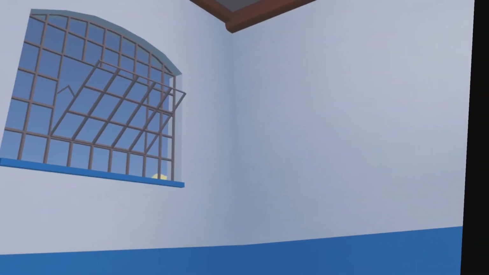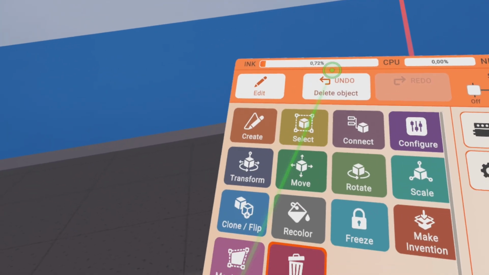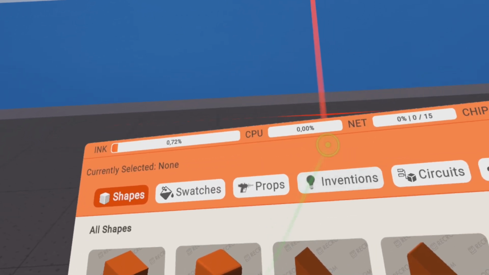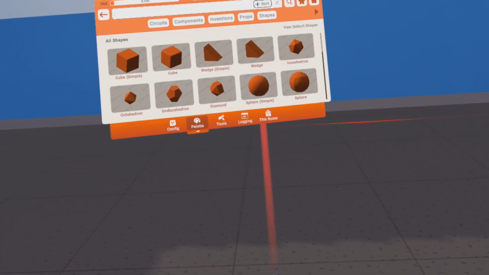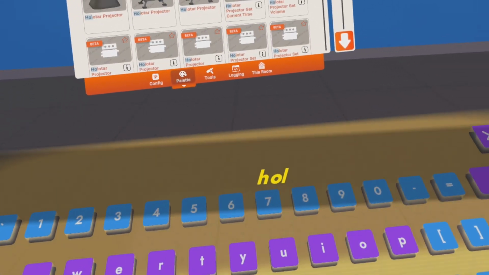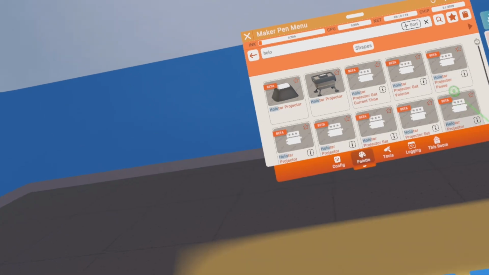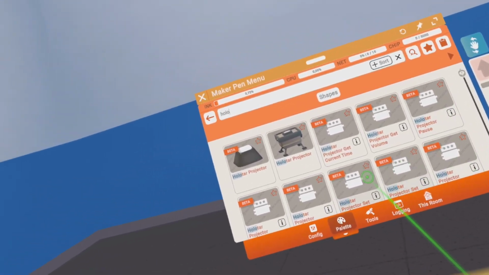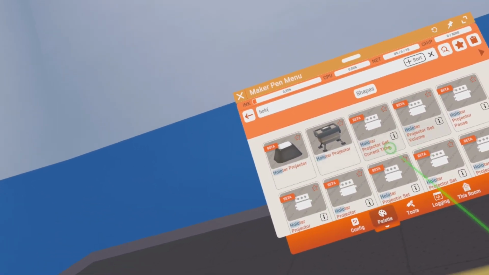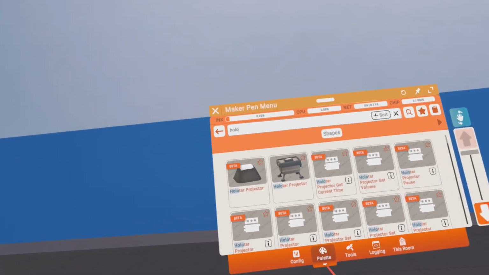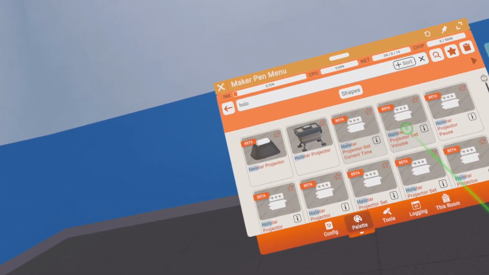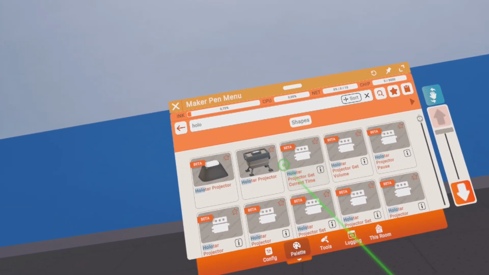Alright, we're inside our maker room and there is actually two ways of creating a holotar. You just have to type holo. The one version will only work, and this is gonna be the one that I will be explaining more because the other one is pretty self-explaining.